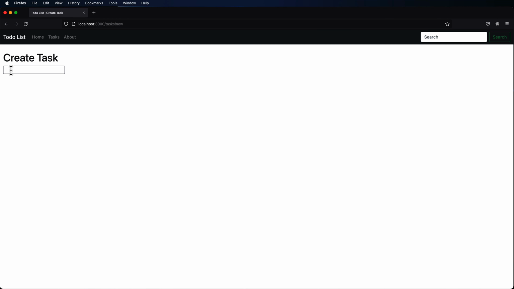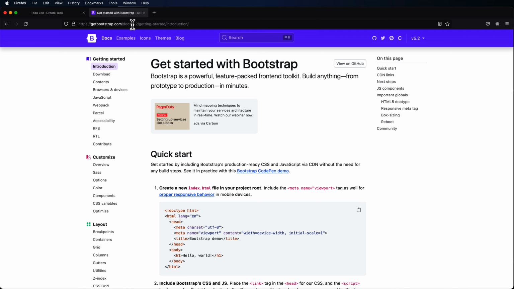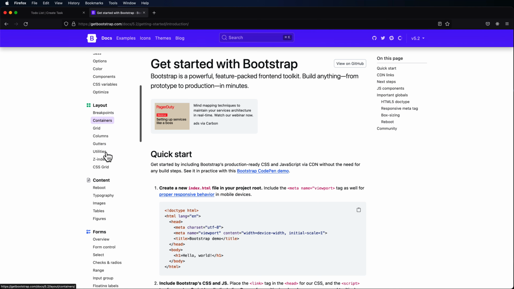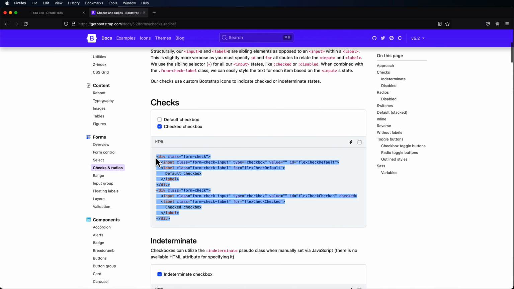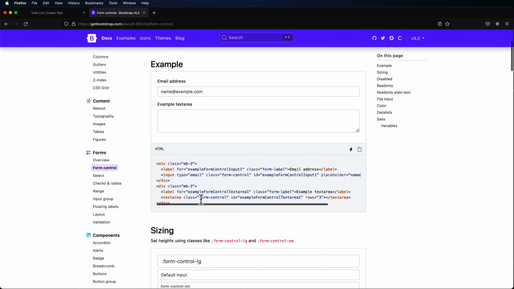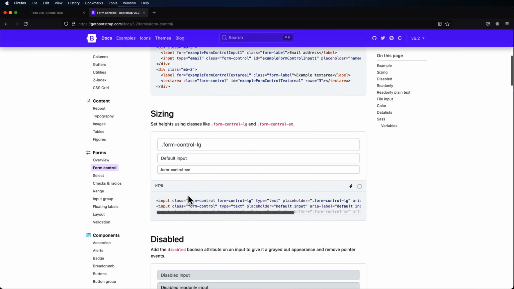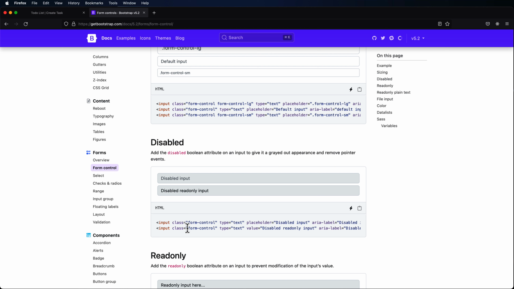So refreshing, we have this. Of course, we need to have a label here, but we can use Bootstrap, the one that's styling up our website, to make this form look a little bit better. So if we go to the documents and we scroll down here, there's a full section about all the information about creating forms. So we can look in here and you can see that there's quite a lot of HTML that we have to create just for some form fields to be able to show up on our page. And that kind of seems like a lot of work.